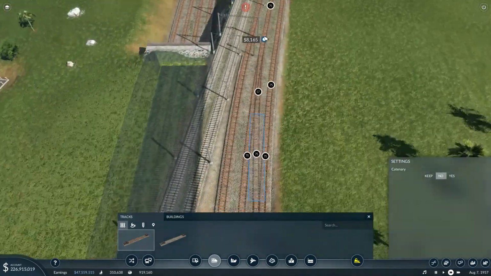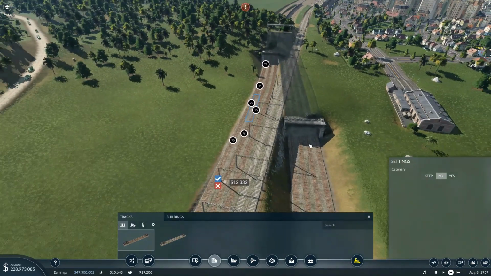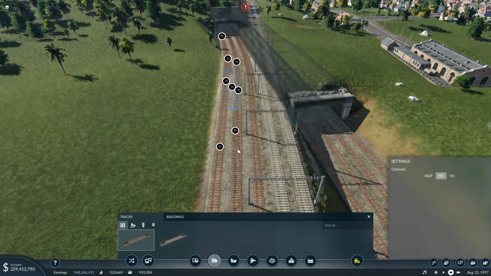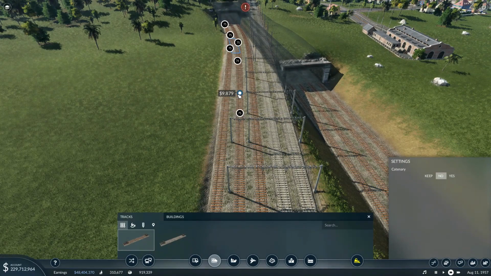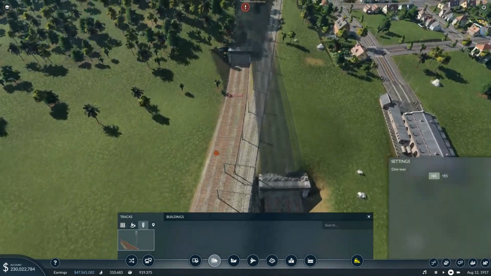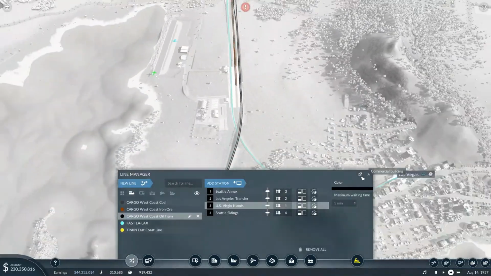If you like having a lot of track next to a lot of track, this is the show for you. This is where we put lots of track. There's four here and five there. So it looks a bit glitchy to me here. Yeah, that looks better. Is it working? Yeah, it's working. Brilliant.